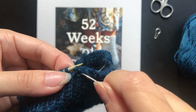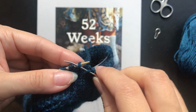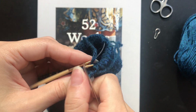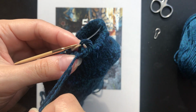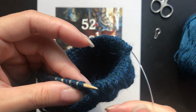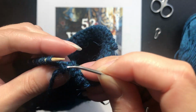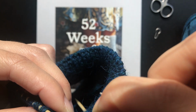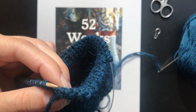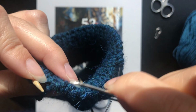And of course you never have to do this intermediate advanced version, because this previous one gives you the same result, but this is just slightly neater. And because I like it to be perfect, after taking it off the needles, this is what I opt for. But yeah, you definitely don't need to do this version. And if it's much tighter, it'll be hard to see your knits and purls that are off the needle. Yeah, it just gets progressively harder to see where your previous stitch is.